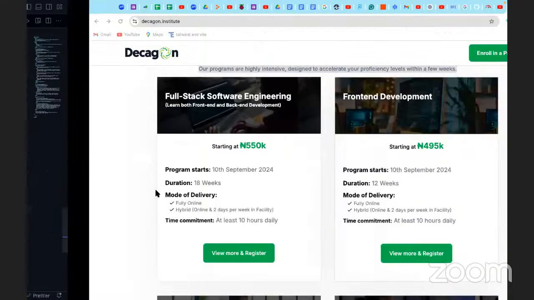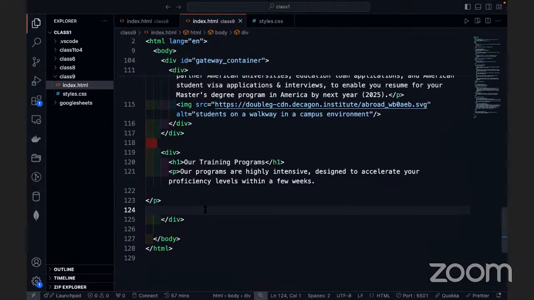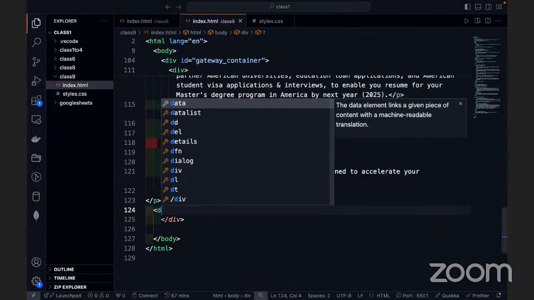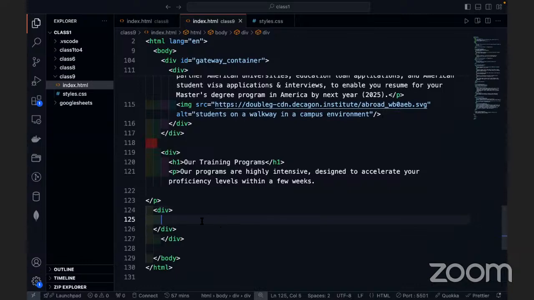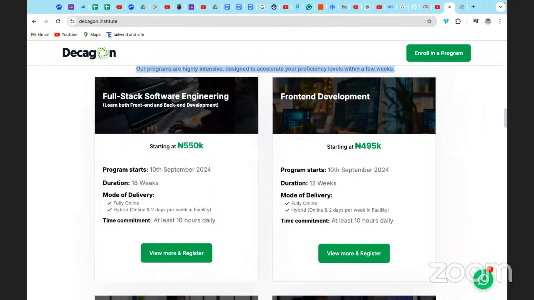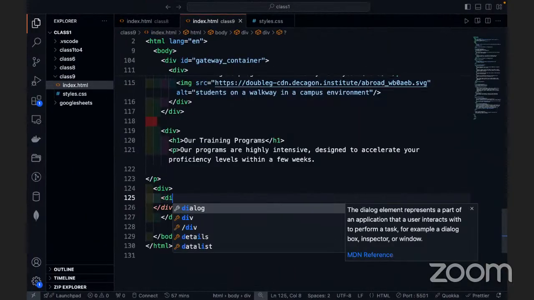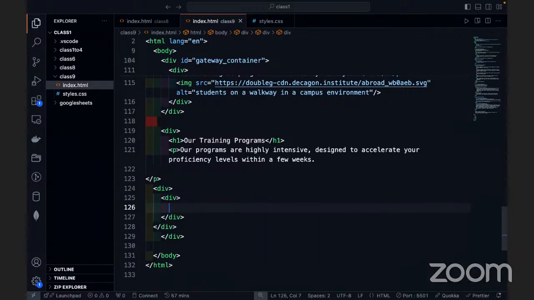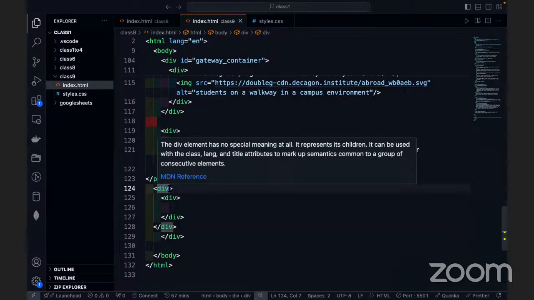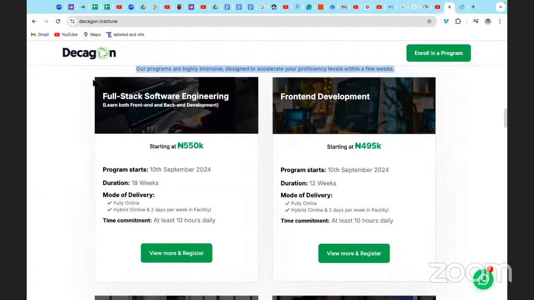Let's say card by card. Let's start that way. Div, this is for the first card. The first card has an image. So let's have another div again. Remember that this is more like the card div. I won't give it an ID, but this is more like the card div. It's going to contain all of this.